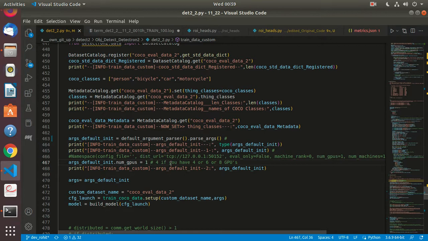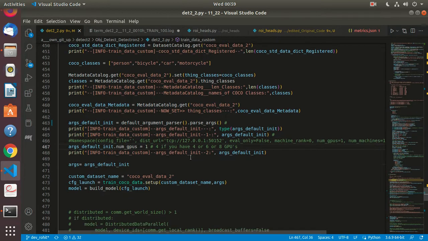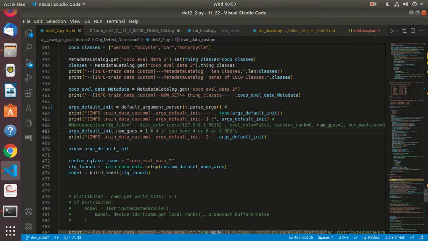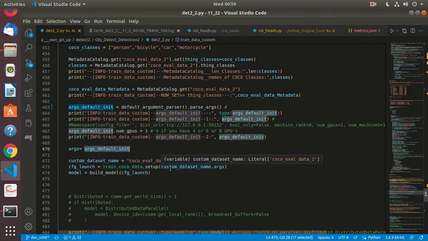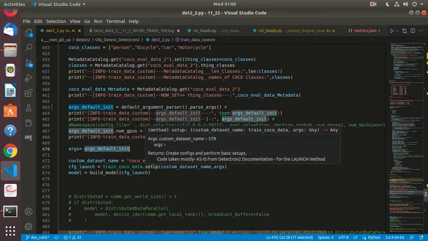So yeah, the machine rank and everything, this I've already kind of gone through. Okay, so now this args, I'm just renaming because in the setup in their official code they call it args, so I just wanted to keep it as args. And this is again exactly the same code out of their official documentation for launch. Setup is doing basically one thing.